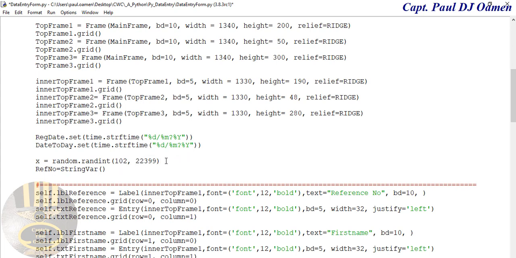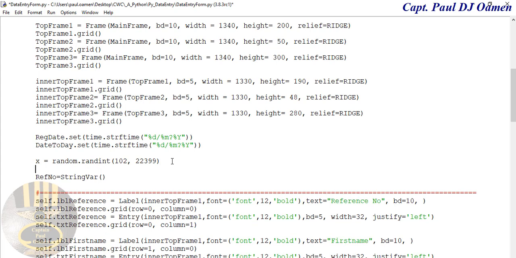So now create another local variable. I'm going to call that random reference, rand ref. Come in here, paste that in there. Rand ref equals, convert the whole lot to string value. So, what are we converting? We're converting the data that we have in x. We now assign it right in here. So let's copy this, come right in here, say dot, paste that, and random reference is now assigned to my variable reference.